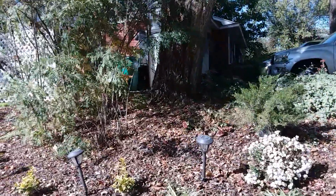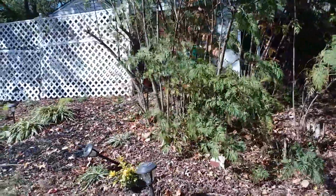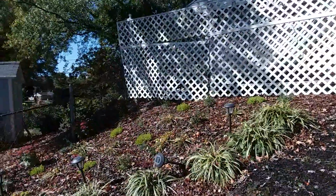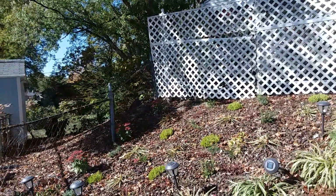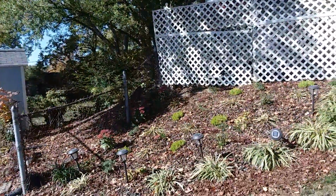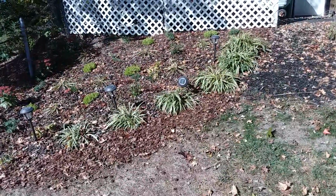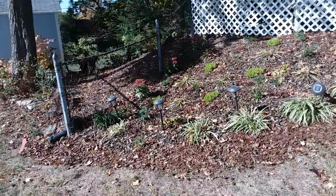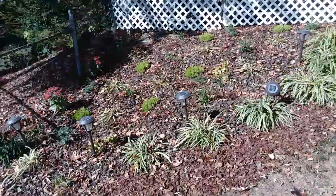Okay, I'm gonna have to get out here on a hose. Yep, we got some thirsty plants out here. And then here's a very sunny hill that I planted not that long ago, full of all kinds of goodies. And we have liriope and yuccas and penstemons and sedums and daylilies and all kinds of good things that are drought tolerant and love the hot, hot sun.